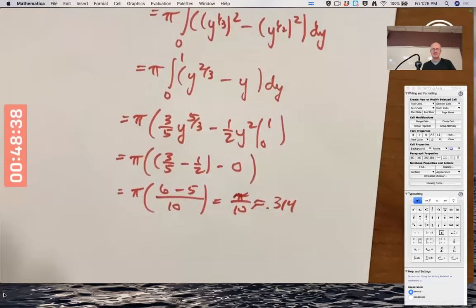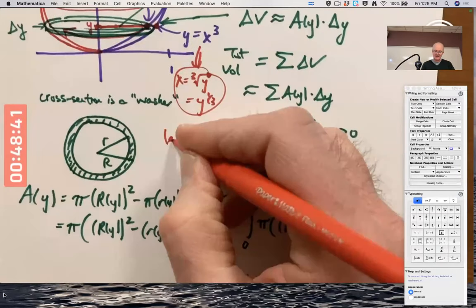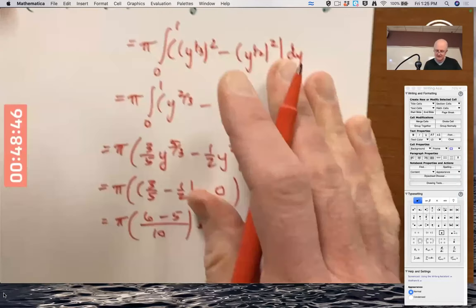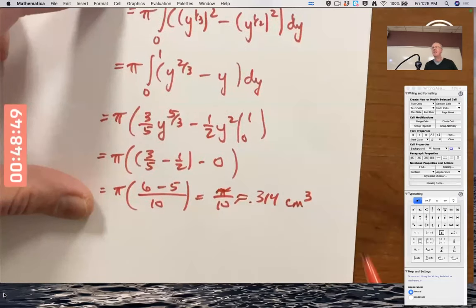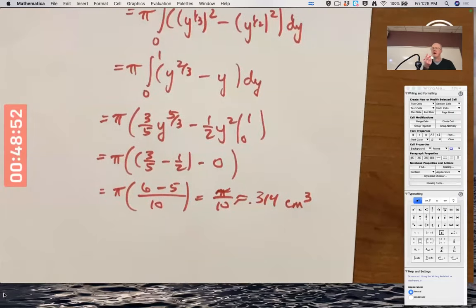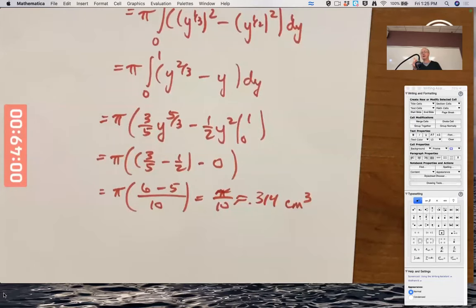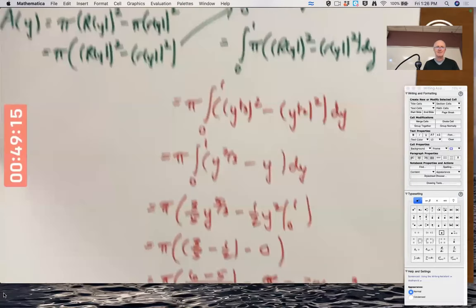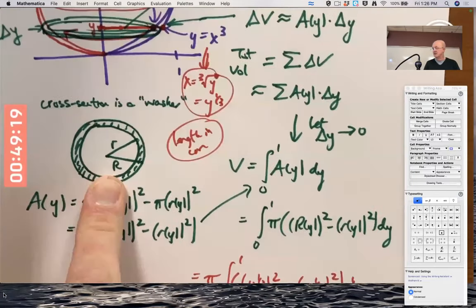And if I gave you units, if length was, for example, in centimeters, well, this would be a very small bowl. This would be cubic centimeters. That would be a very tiny bowl. You would not want to eat cereal out of it. And a very tiny volume. Maybe a mouse or even something smaller than a mouse might eat cereal out of it.